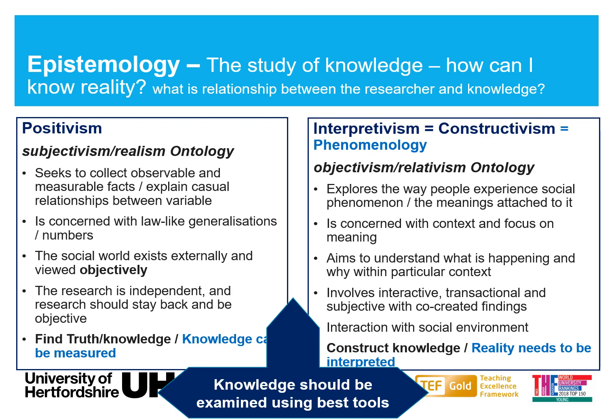Moving on is the concept of epistemology, which is the study of knowledge. How can I know the reality? What is the relationship between the researcher and the knowledge? And how do I get to the knowledge? So there are two main concepts related to epistemology. First is positivism, and second is interpretivism.